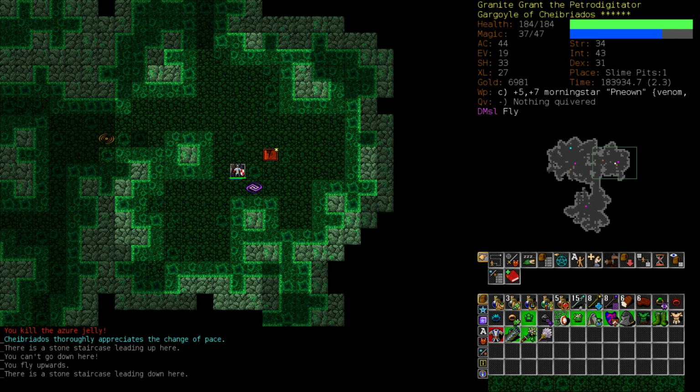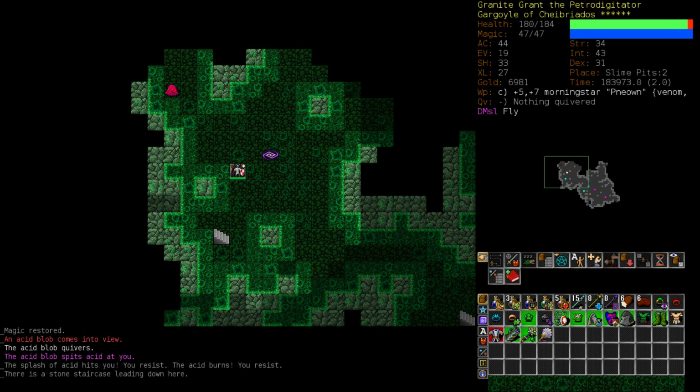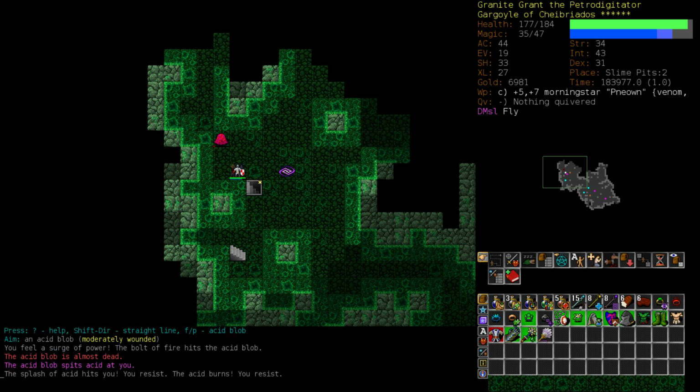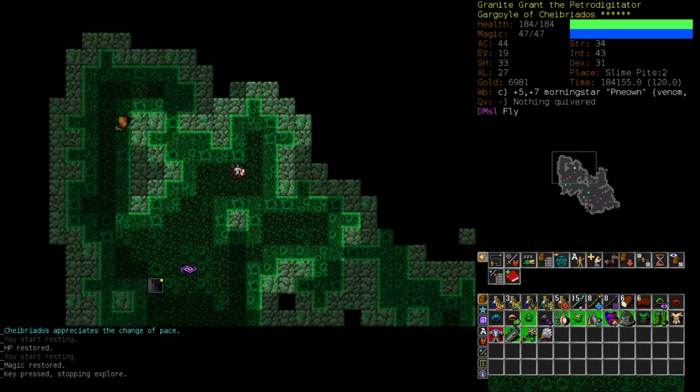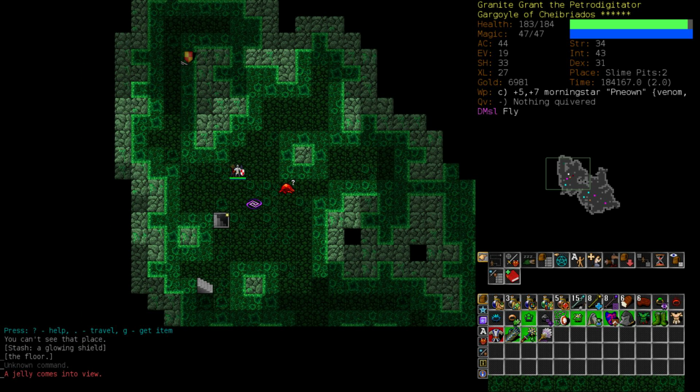Okay. The slime pits are sort of pod-like in nature, similar to the Orcish mines. Yeah, the acid blobs, like I said, are a little bit painful, but not too bad. What is... Hold on. A glowing shield. That's good.